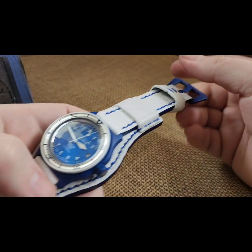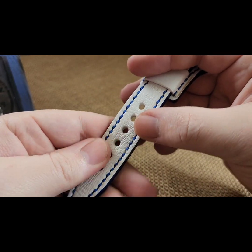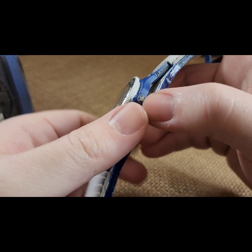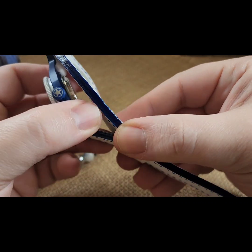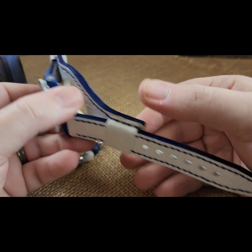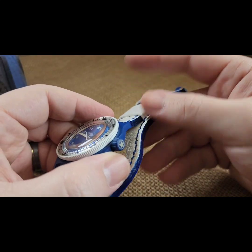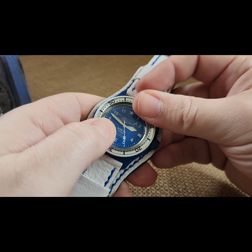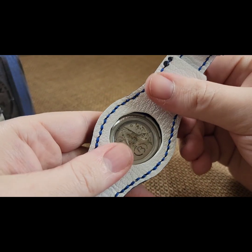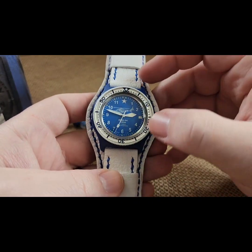Preview buckle. And this is on one of my super soft white leathers. It's an Italian leather with blue stitching. It also has a removable bund. I like the bund on them. It gives a nice presence to it, but this will slide right off all the way down. You just pop your buckle off. It's a spring bar and get it off on that end, and you would not have the bund on the back. But I think it gives a nice, stand-up presence on it.